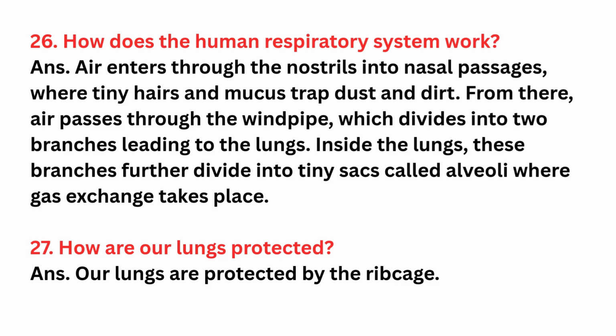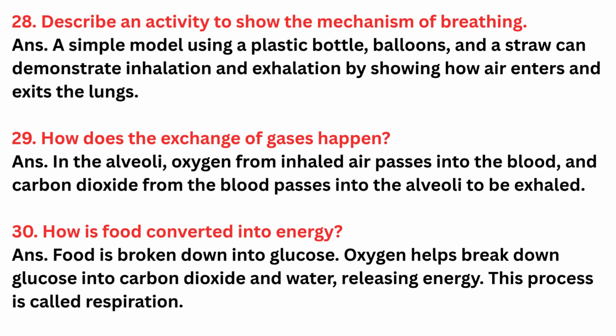Question number 27. How are our lungs protected? Our lungs are protected by the rib cage. Question number 28. Describe an activity to show the mechanism of breathing. Answer. A simple model using a plastic bottle, balloons and straw can demonstrate inhalation and exhalation by showing how air enters and exits the lungs.